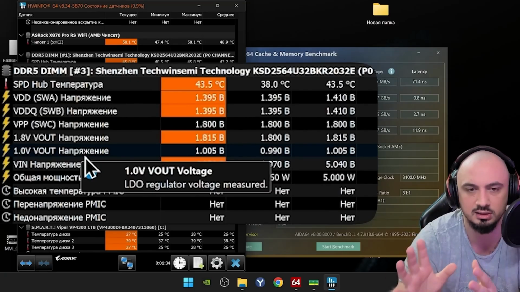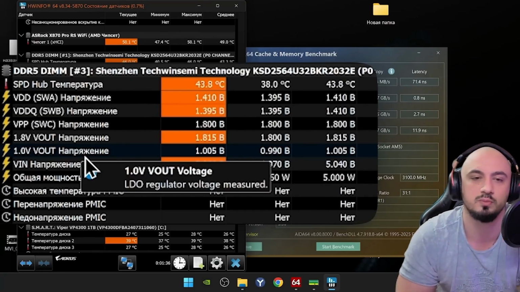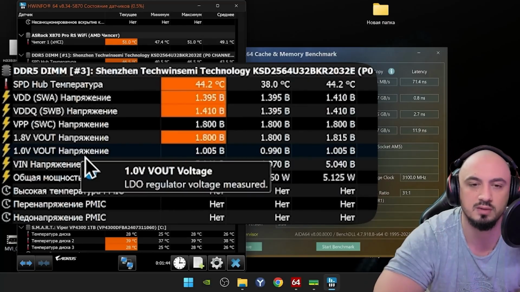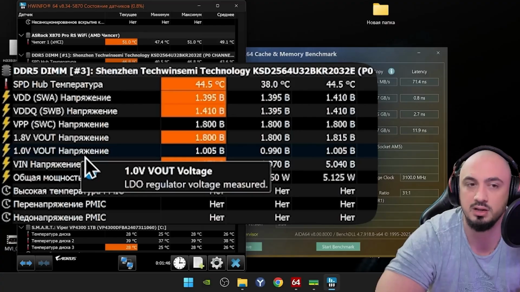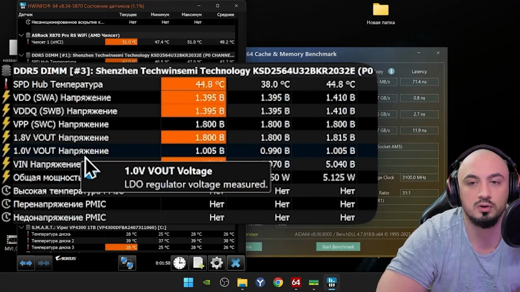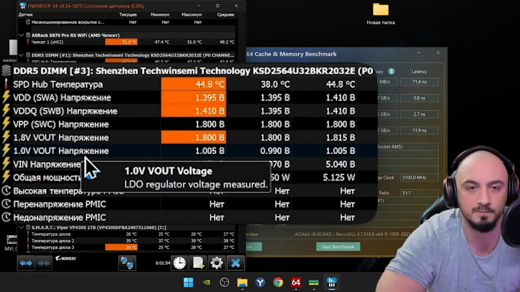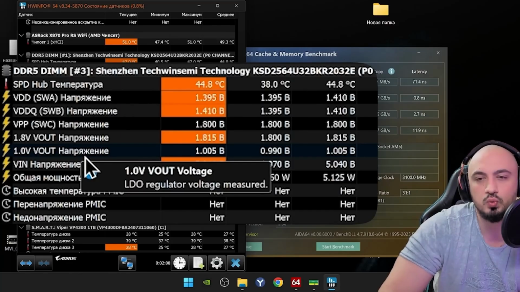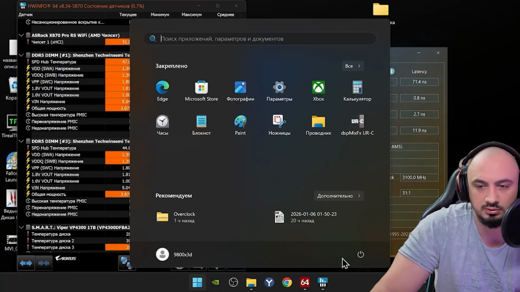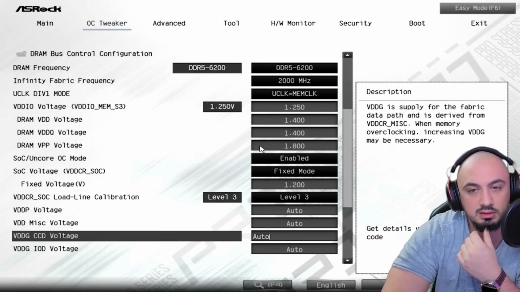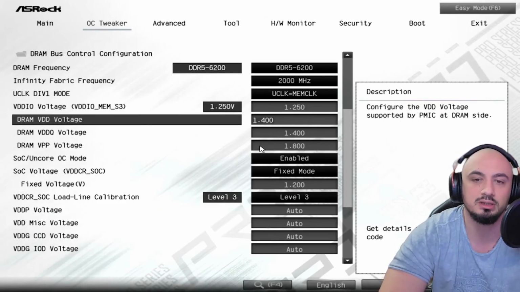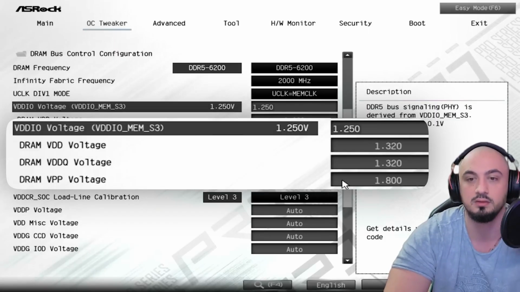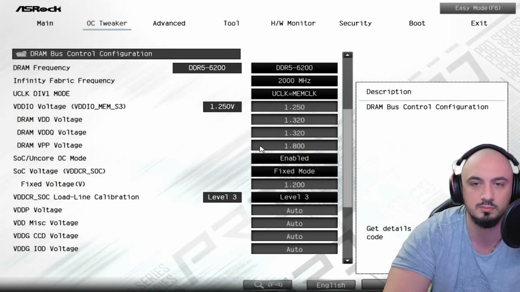Let's clearly show you how to act in this case. We go to BIOS, so we are in BIOS, and find voltages. We have 1.4 volts standing here; you put there 1.3 to 1.35 volts, depending on temperature. Then we go to timings, and the first timing, CL, put for example on 34. That's most likely 6200 at voltage 1.32 volts CL34. It will work quietly, because frequency is still more important for AMD than timings. On Intel you can still fight it somehow.